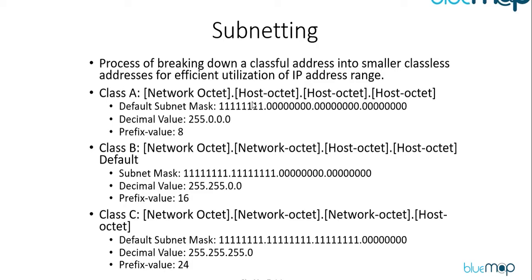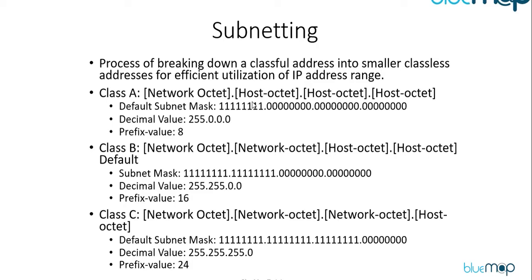The default subnet mask. Now, what is the subnet mask? In networking, when I talk about the subnet mask, I am just saying how many network bits I have and how many host bits I have. One thing here: your network bits are your fixed bits. You cannot change them. If I just want to say that I belong to this network, there can be many hosts belonging to the same network. So the network remains constant and they have their hosts within that.